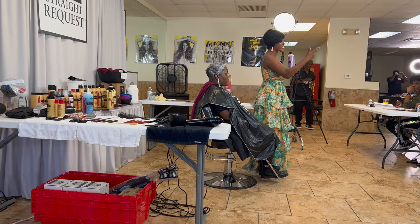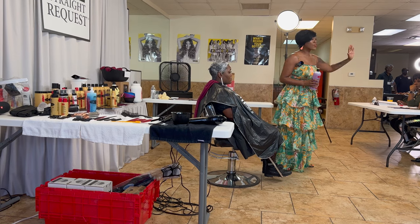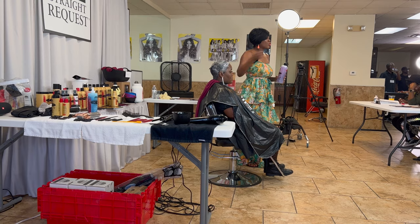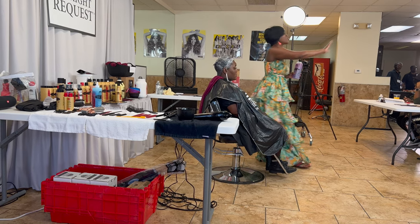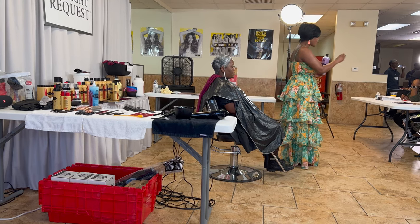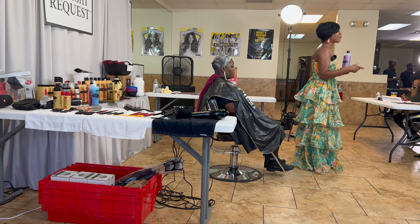The hair shaft is the cuticle, cortex, and medulla — I protected her shaft. I do that step on every retouch relaxer. A virgin relaxer is from root to end, but on a retouch relaxer, I protect all my clients. How do I stop the overlapping when her hair is so short? Relaxer softens and swells, so it's going to move anyway. But if you did your due diligence as a stylist, you protected your client. I put this Next Level in my steamer, and I put two or three capfuls in a 16-ounce spray bottle and use that at the shampoo bowl too.